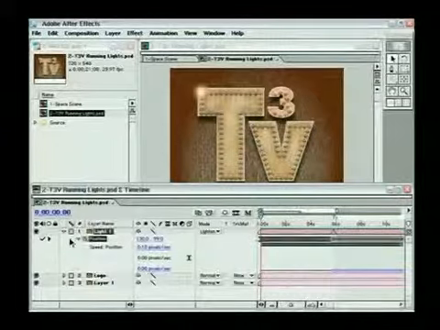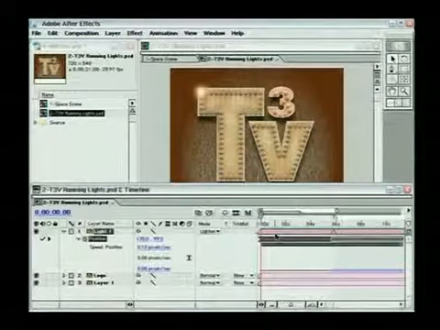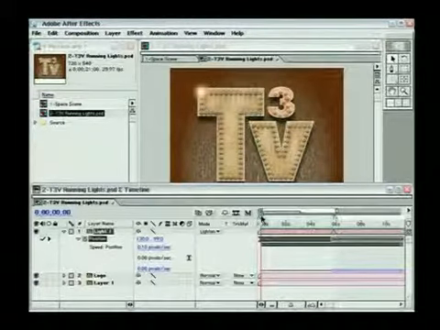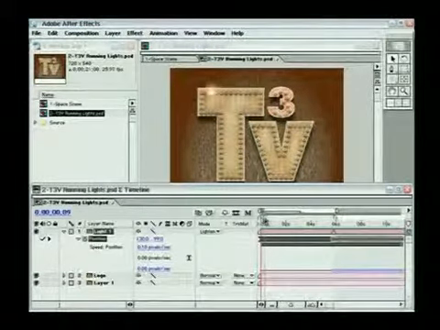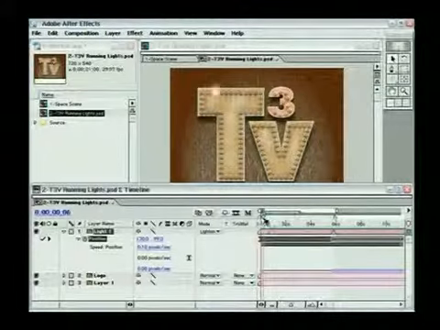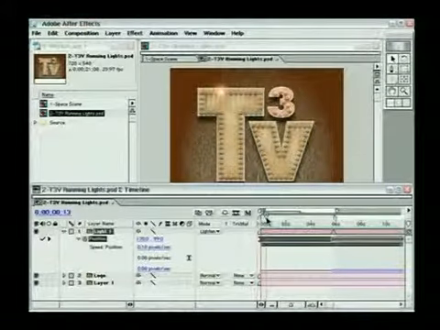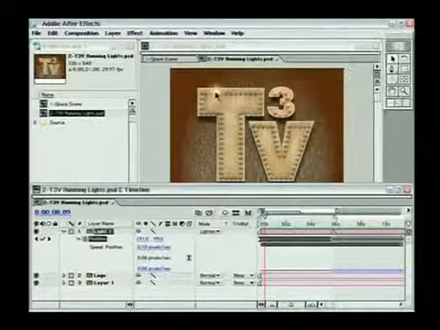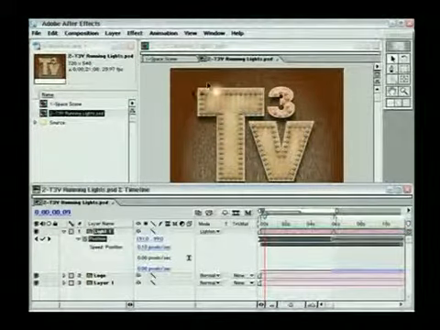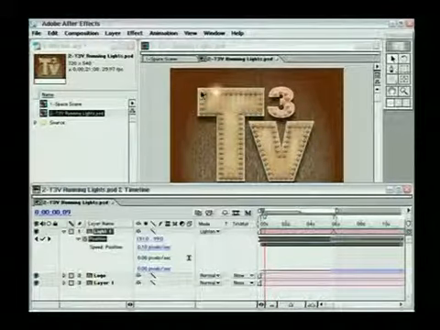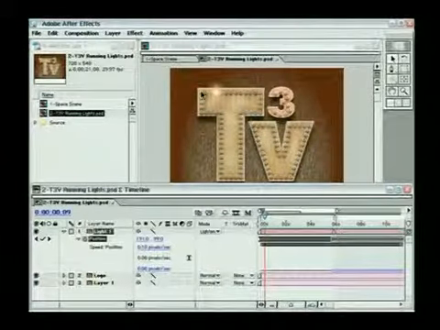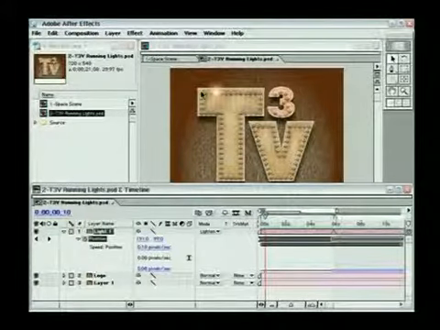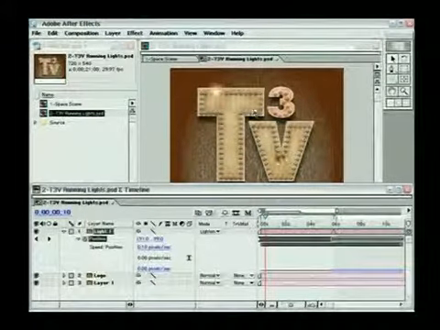All right? So now that I've created this little masterpiece, I'm going to do one more thing, and that is I'm going to jump to the point in time where I'm going to want my next layer to come in. And let's say right there on that frame where the light bulb appears in this place, I want another light bulb to appear back here. In fact, I'm going to go 1 more frame forward just to stagger things a little bit more and let the lights sort of blink a little more out of sequence.